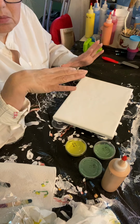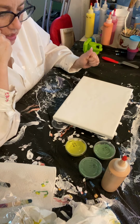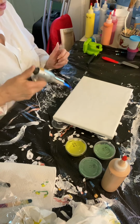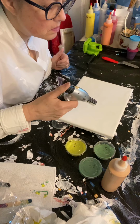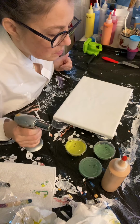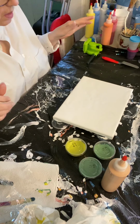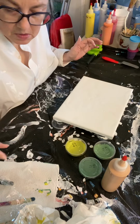So the question is, am I gonna blow this or am I gonna do a ring pour? And I don't know, I think I'm gonna blow it, but first I need to pop all these bubbles in here in my white. And just a quick pass over. Got some over there. Pop, pop, pop for me, guys. And over there. There we go. I don't want to get too close to the paint. That one doesn't want to pop. Okay. So, oh, got a little tiny hair in there. There. Okay. Alrighty. Safety will turn that back off. And then we'll get started. Oops. Get that. There we go. Maybe it wasn't a bubble. I don't know what it was.